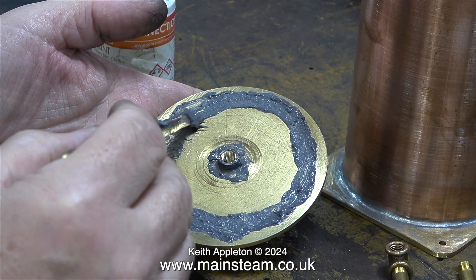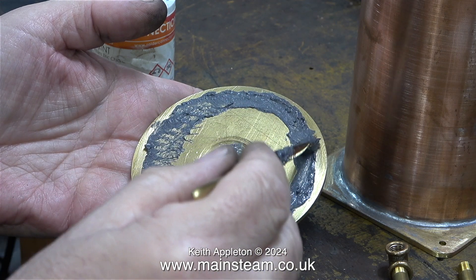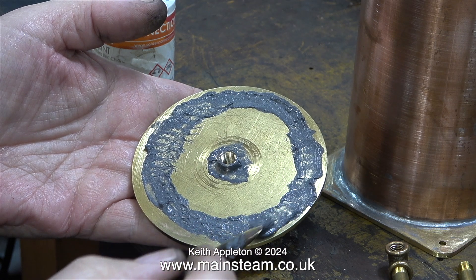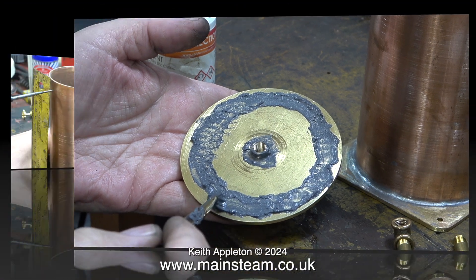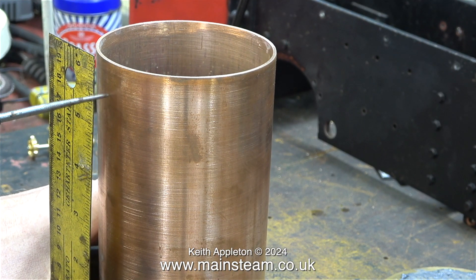I'm putting a generous amount of FriarLux around the inside edge of the top cap. When I finally solder the cap in place, the condenser will be upside down, so this solder and flux mixture will flow into the joint all around the edge. Before I can do that, I have to drill a couple of holes in the tank.